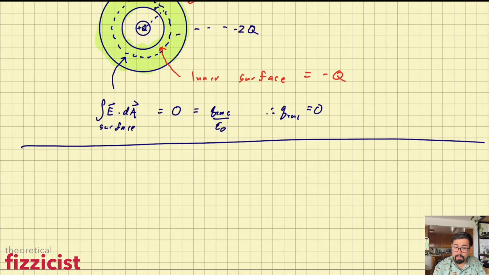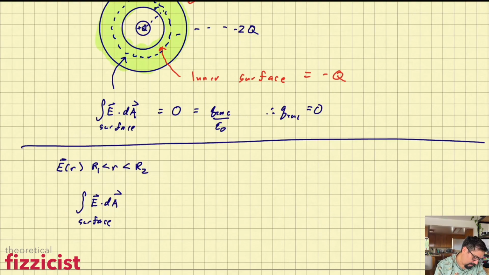Now let's go a little further and do the electric field for little radii greater than the radius of the inner insulating rod, but less than the inner surface of the conducting shell. This one isn't too bad. We do our flux integral again, but its unit normal is going to be a little different from the beginning. Again, we're going to ignore those end caps. We've already had that discussion, and the same things apply here.